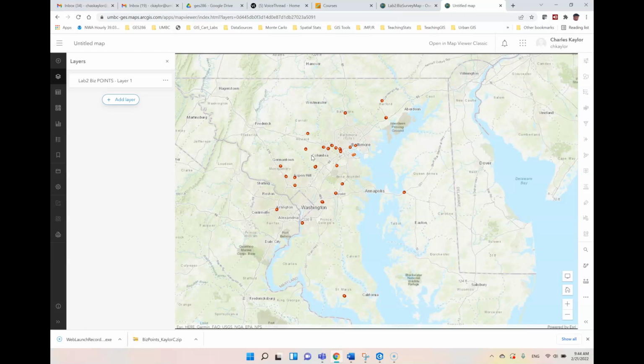Now, if you're looking at this and you just see the points you collected alone, then you'll take exactly the same approach that we took in Lab 1, which is to say, you will export these as a shapefile to your content collection at ArcGIS Online, and then download it as a zipped file. That file will be in WGS Web Mercator, and you want to project it into State Plane, and then your points are ready for what we're going to do in Lab 2 this week.